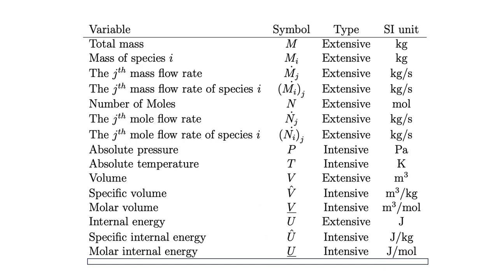So there's a lot of symbols here but really the key things are to remember that mass is a capital M, moles are a capital N, dots indicate that there's a flow going on so there's moles or some amount of mass flowing in a system, P and T are pressure and temperature, V is volume, U is internal energy, and then by dividing by the number of kilograms or moles in a system we can make new quantities which become intensive. For example the specific volume, the molar volume, the specific internal energy, and the molar internal energy.